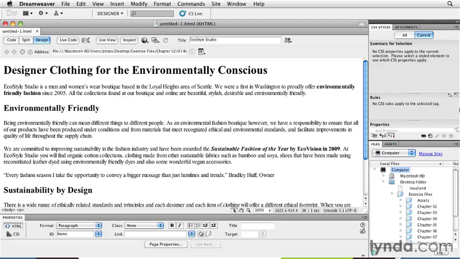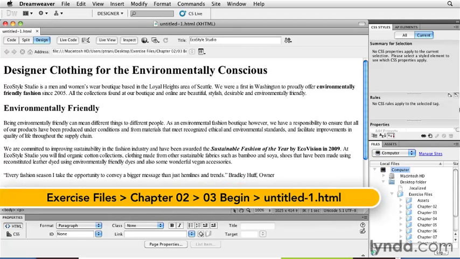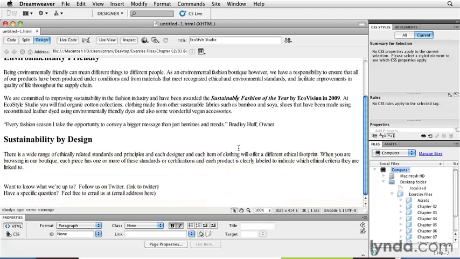So an HTML page really isn't much of an HTML page if it's not linking to any extra additional content. And that's where this page is at. So what I'd like to do is link right down here this word to Twitter, and I'd like to link to an email address as well. All right, so starting off with this word Twitter, I first need to go get that web address.